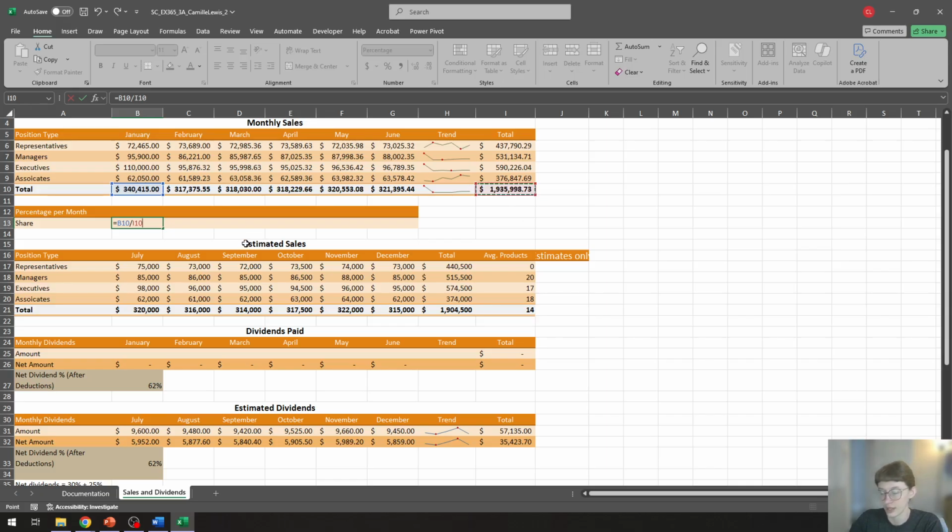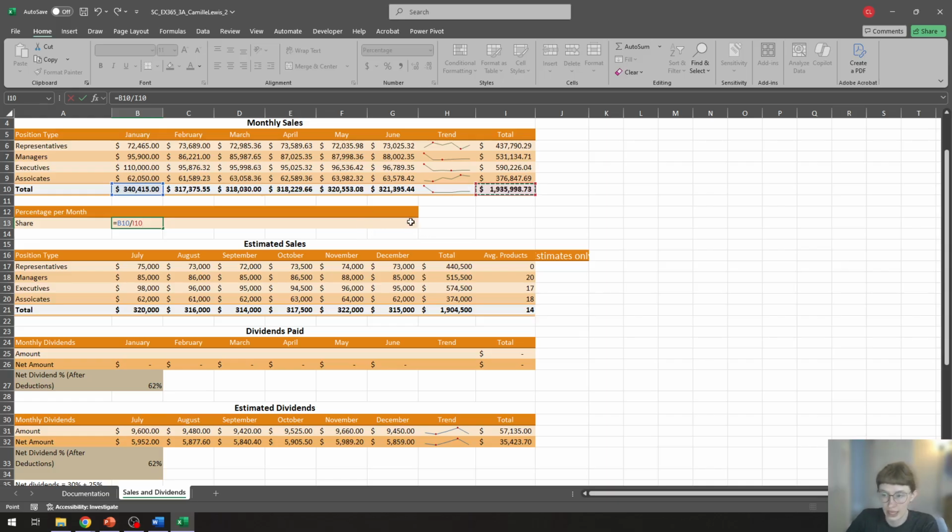Now, you might be thinking, if I'm going to take this formula and copy it down these rows, it's just going to get the relative references, this reference to B10 in this cell will then become a reference to C10, and then so on, D, E, F, and G. But we want to divide each of these by the total. So this reference to I10 has to always stay the same. It has to stay I10 for all of these when we copy it.